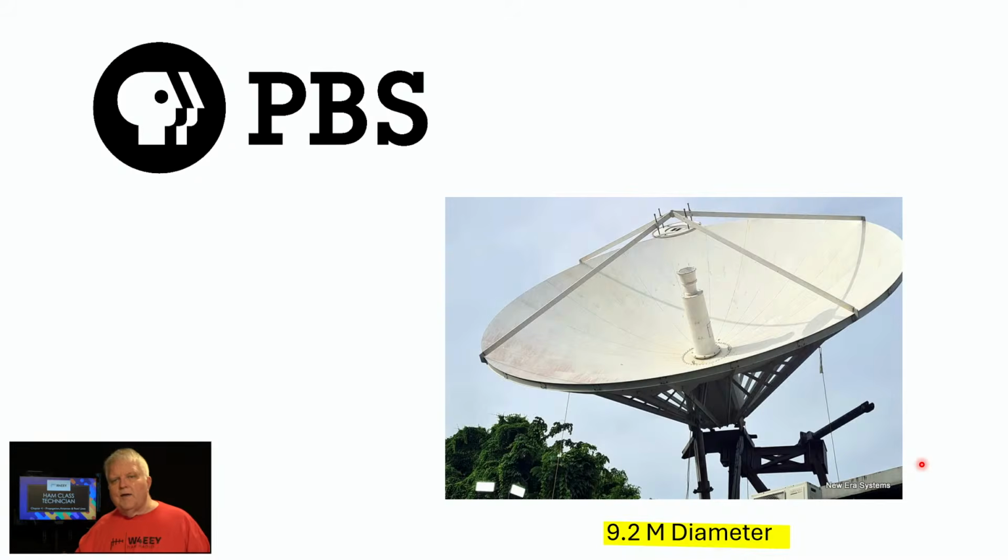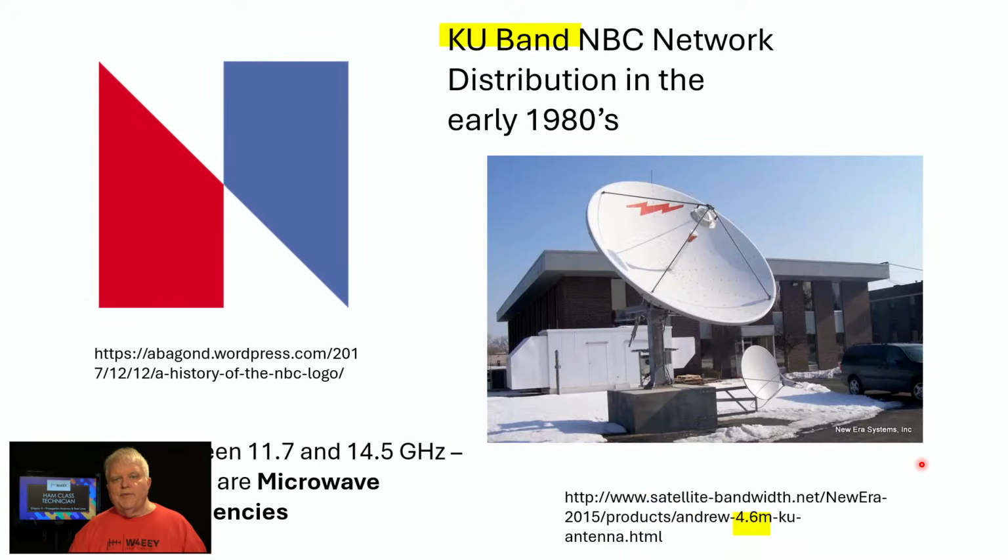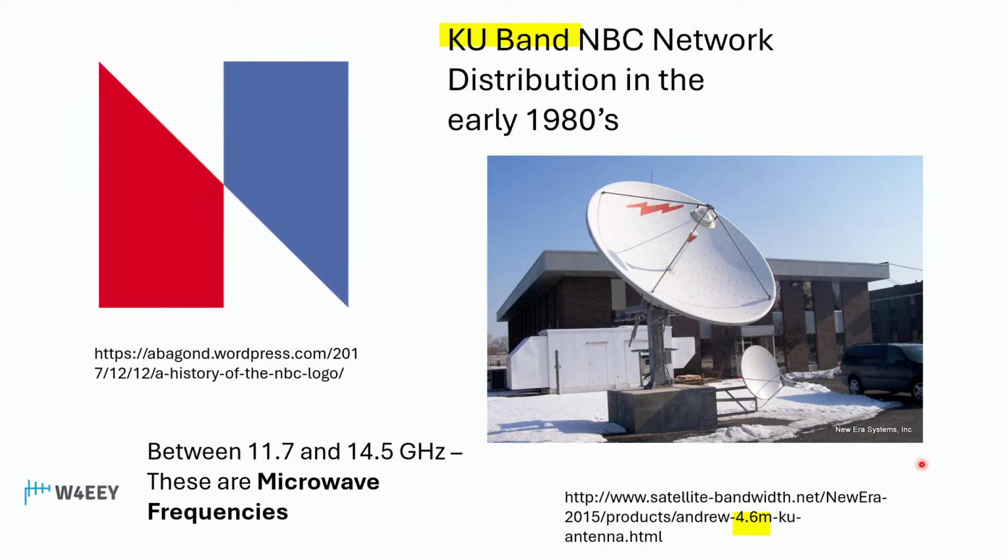Well, later on, I ended up working for an NBC TV affiliate in Saginaw, Michigan, WNEM TV. And NBC saw the success that PBS had with their satellite system and said, we want to do the same thing. But they cheaped out. They said, we're not going to go with C-band because those antennas are just too big. So we're going to go to the KU band. And so we're going to put smaller dishes up, more economical, and our affiliates will have it just fine.